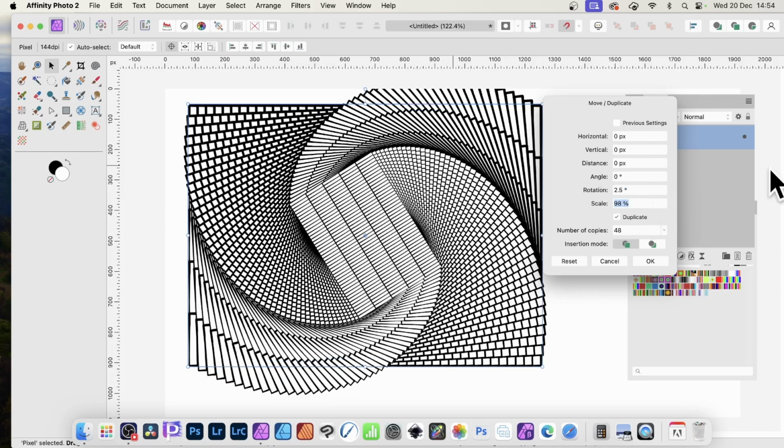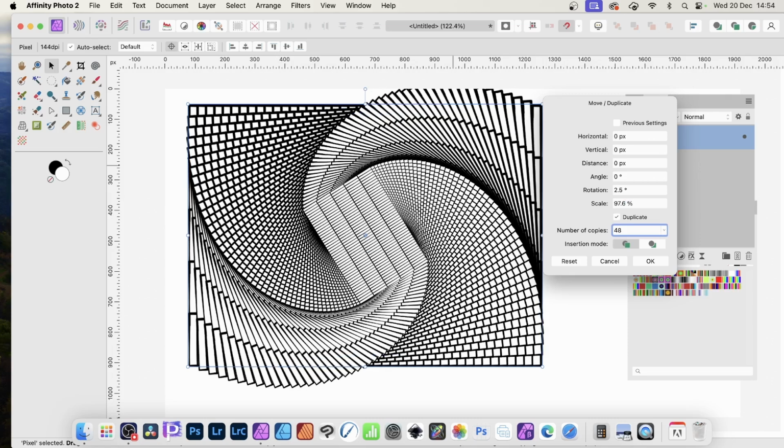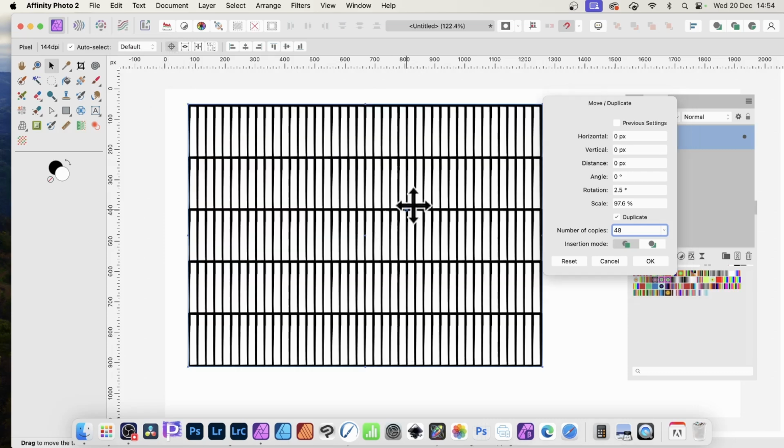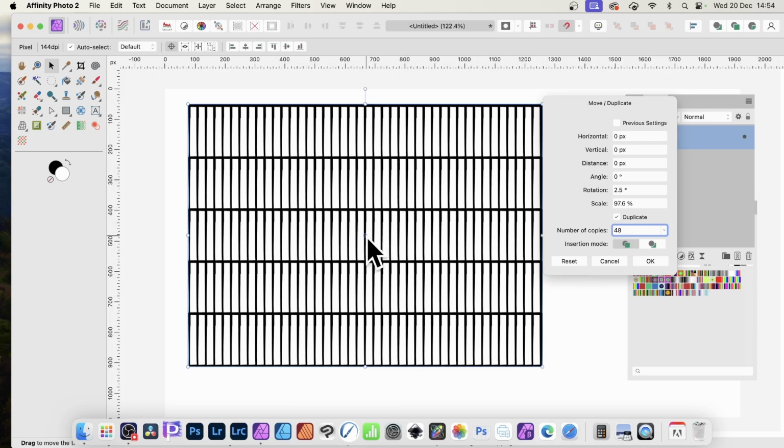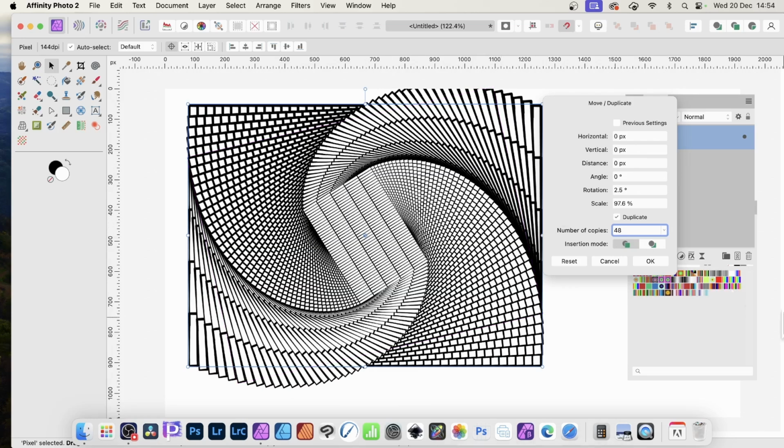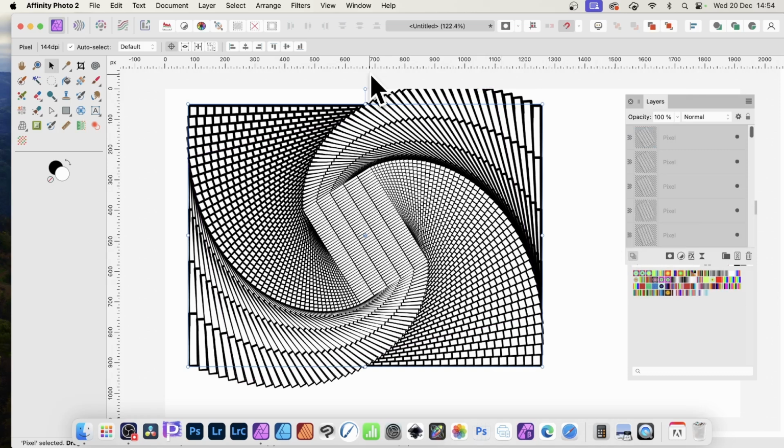And also you can do the same with scale. You can say 97.6, say, and you get a different result then. But also you can set this on. So you've got here the transform origin point, and you can do that just anytime. And you can see it's all blue, and you can move it, so you can reposition it. So you can put it up there, or down there, or again at the centre. And then click OK. And there's your end result.